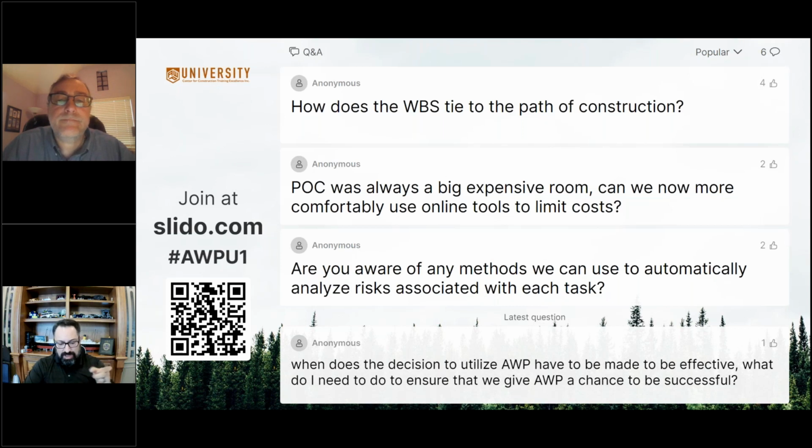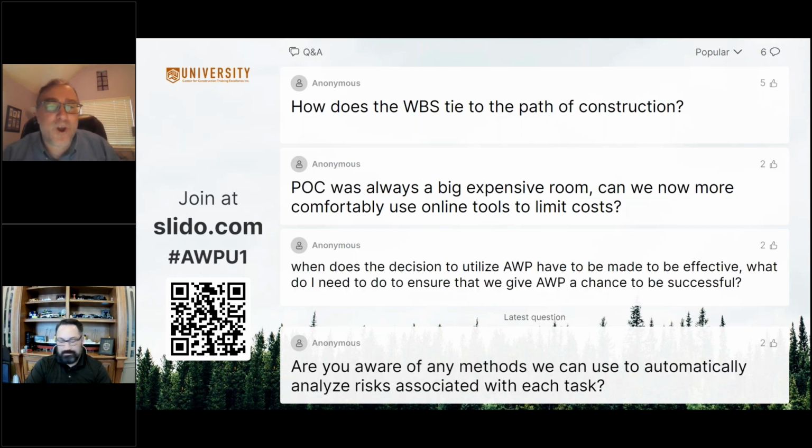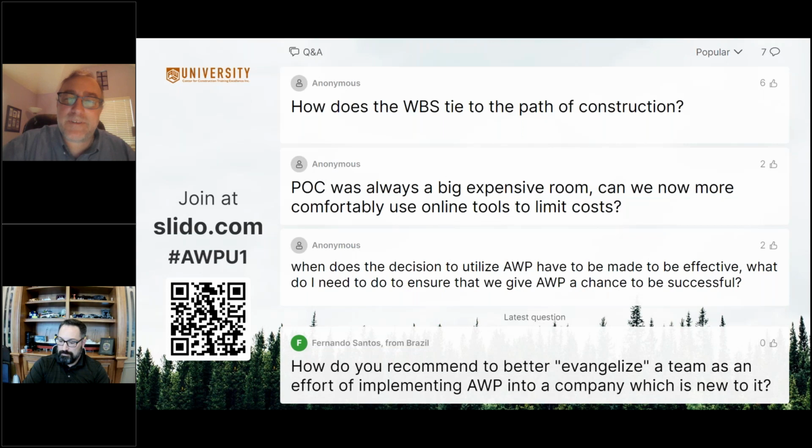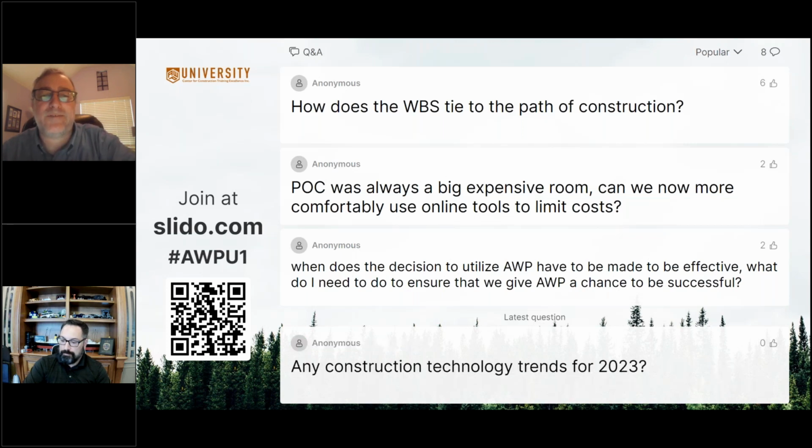How does the WBS tie to the path of construction? Excellent question. You need to break that down, right? In terms of having the work breakdown structure tied in there, having your nomenclature the right way, going in there and setting this up so you can have your level of the activity breakdown structure and the work breakdown structure all tied succinctly in there, having the boundaries and looking at it from the CWA, and then having enough attribution that you can tie the disciplines and the attribution to help refine and create the CWPs.